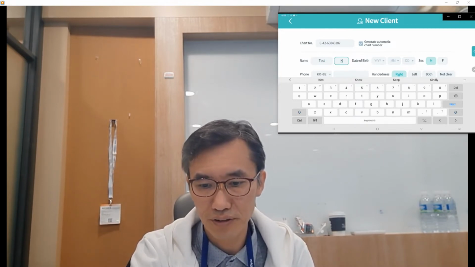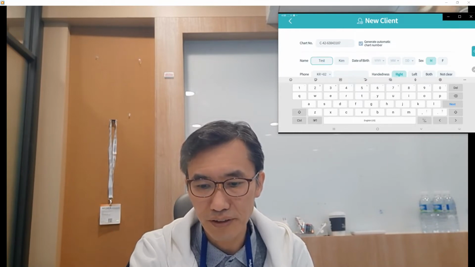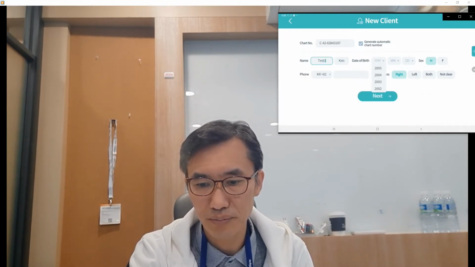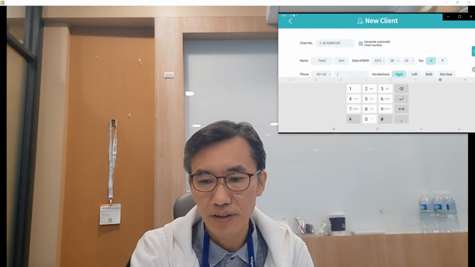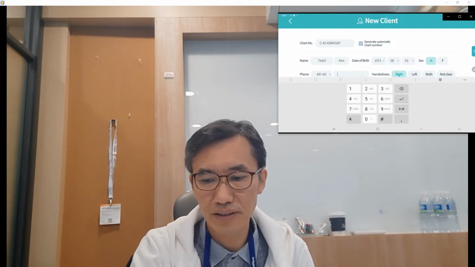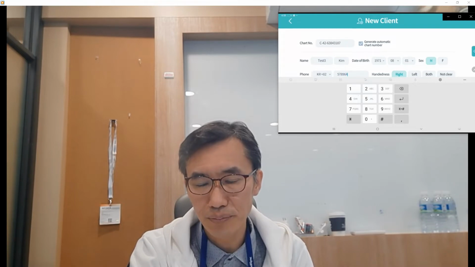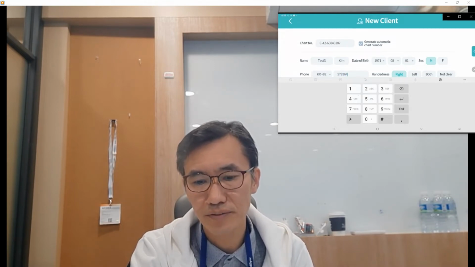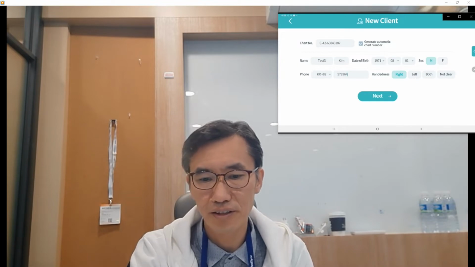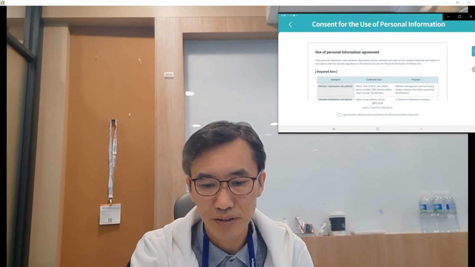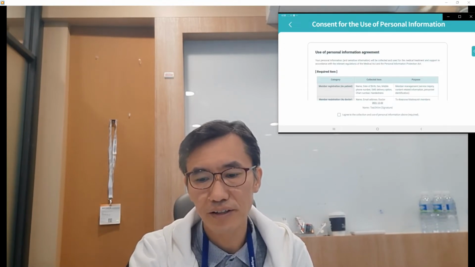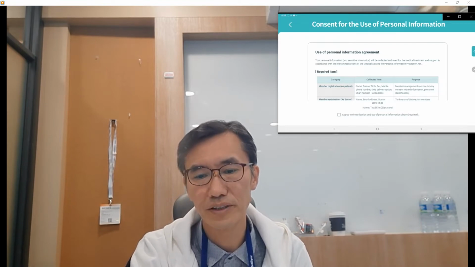We can fill out the date of birth, for example, like this. And we can enter the phone number, and then the handedness. This is the brief registration of a new client, and then this is the personal information agreement. I can check the information privacy policy, and then you can go further for the measurement.